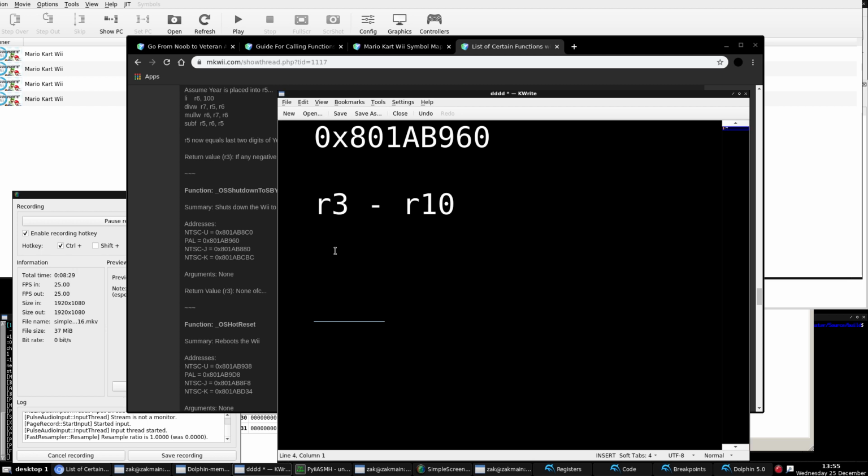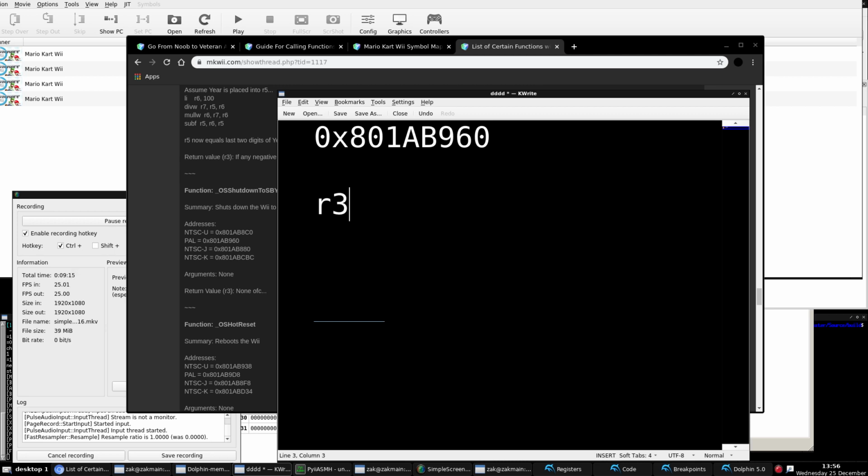You will have some functions such as sprintf where you might have to use F1 as an argument, but it's very rare. So really, when you're a beginner and you're calling functions, 99.9% of the functions, their arguments will be some type of integer value or memory addresses. Thus, we would only need to be concerned with the GPRs, general purpose registers. So it goes like this. First argument, if applicable, goes to R3. Second argument goes to R4, excuse me. Third argument goes to R5. Fourth argument goes to R6, etc., till R10.